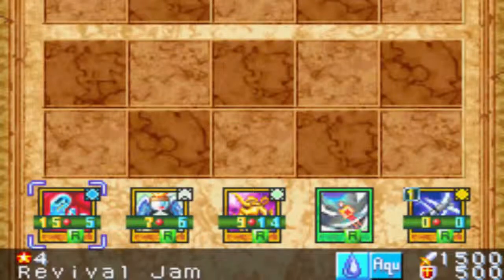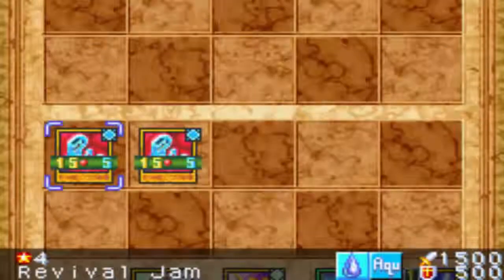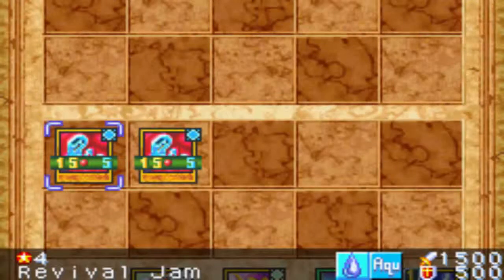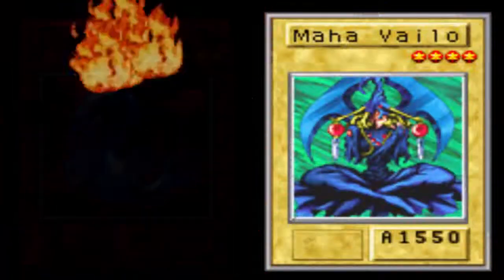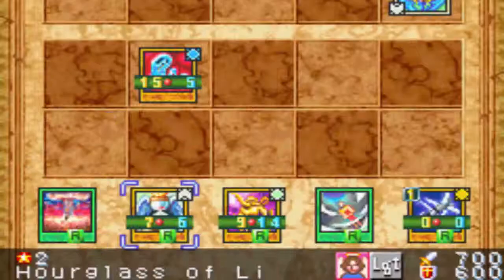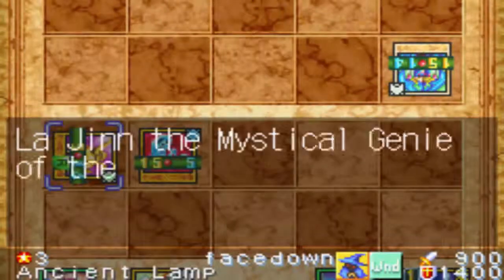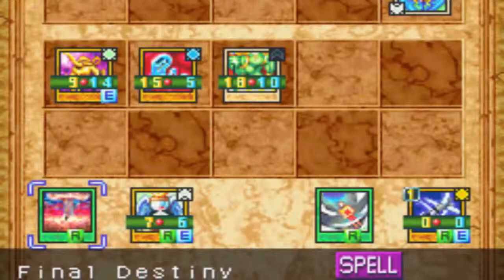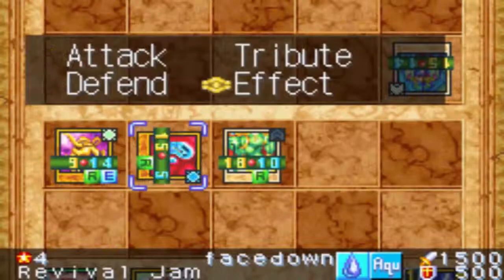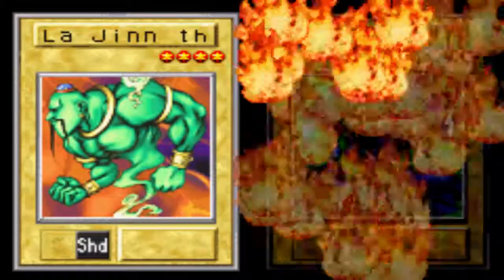Finally something cool. I'm gonna start with Revival Jam because I know there's a smaller chance of my monster getting destroyed. And of course he's gonna be cheap and using Kazi. And then he's gonna have a Maha Viola, so he'll destroy me anyway. Isn't that amazing? It is amazing. Actually, I'm not even gonna wait. I'm just gonna split my Revival Jam immediately. There we go.